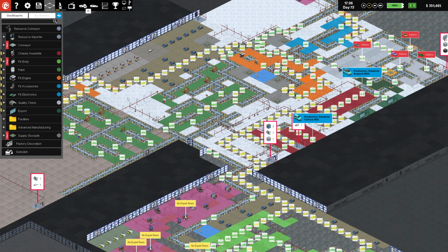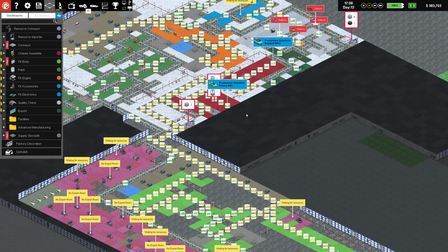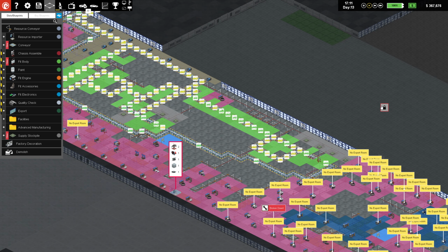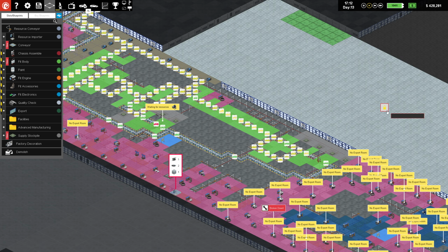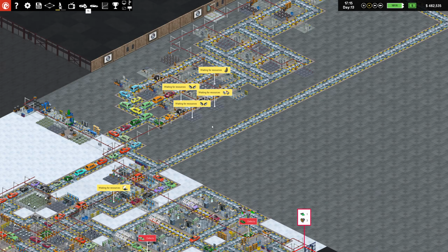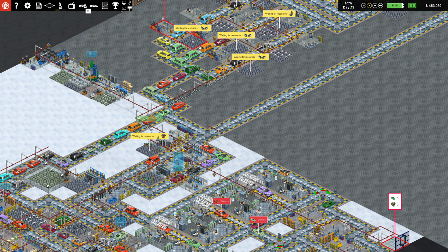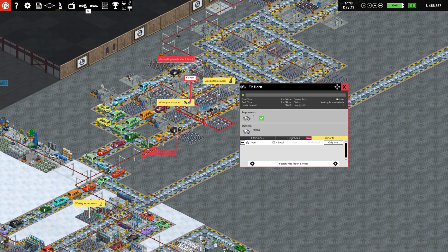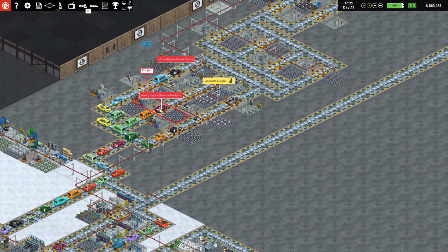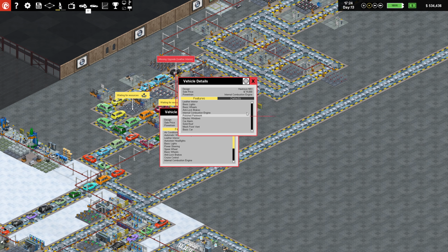Okay, so now we should see all of this backlog being cleared, hopefully very, very quickly. That's the plan anyway. We still have a bunch of cars that need to be fitted in the fit body section. I think we might open up this area over here and get that all kitted out to do fit body and stuff, but I'm not really super bothered. Only lights are going to be made locally. Horns are only going to be used locally. Seats as well, only local. Cool. Auto steer headlights. We need to get all of these upgrades sorted. Yep. Leather interior.